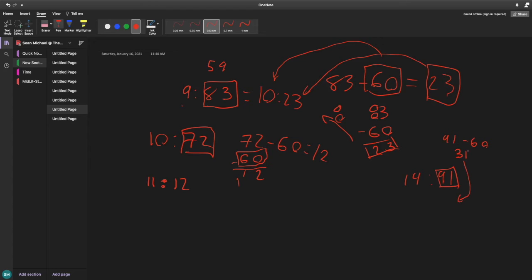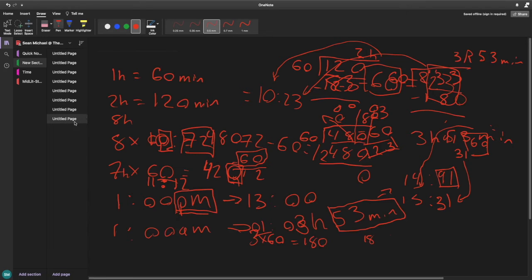And then this 60, what we were doing was making an hour, so it's going to go here, and then we'll have 15 hours, right? One more hour added on to here, and then 31 minutes left over. Perfect. So I hope you guys understand that. Ask questions if you don't. That is quite important to get. So when we want to learn end times, this is why it becomes very important.